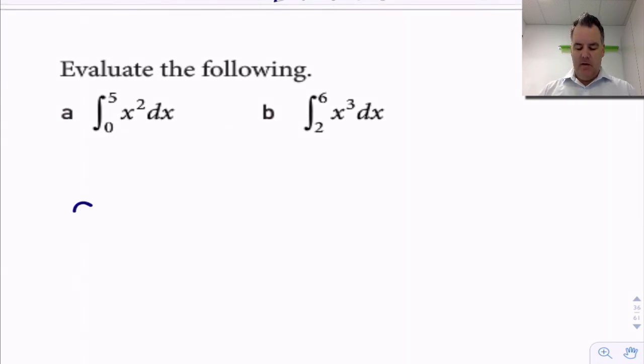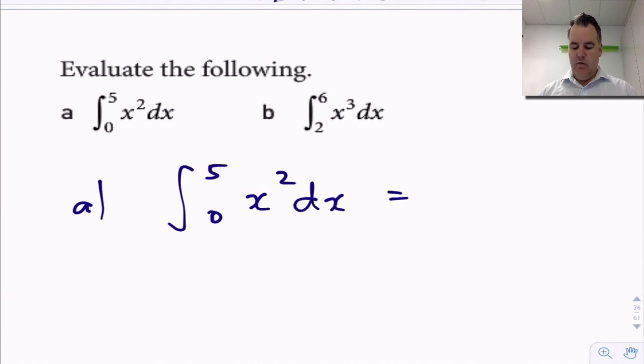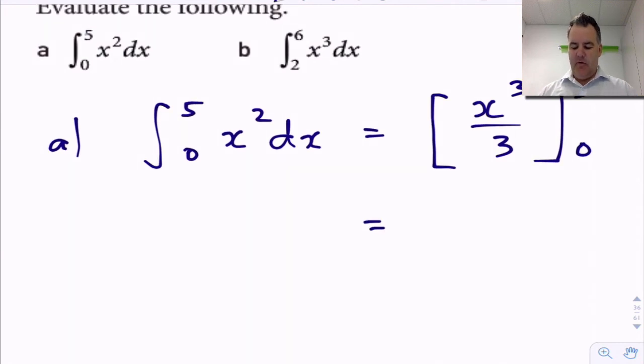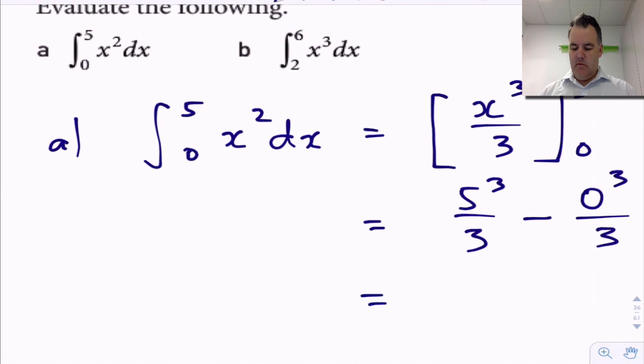So in this first example here, the integral from 5 to 0 of x squared, this is the way you need to write it. First of all, we want to find the antiderivative of x squared, which is x cubed over 3. Alright, the square brackets, and then 5 and 0. That means we've done the integral, and now we substitute in 5, minus, we substitute in 0. So we get 125 over 3. And that's our final answer. That gives me the exact area underneath the curve y equals x squared between 5 and 0.